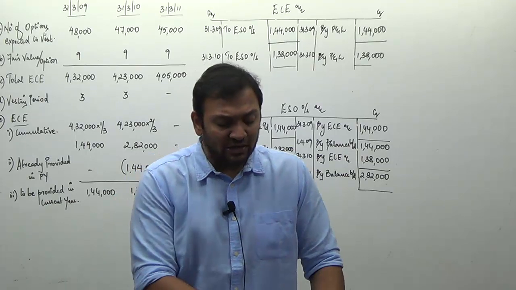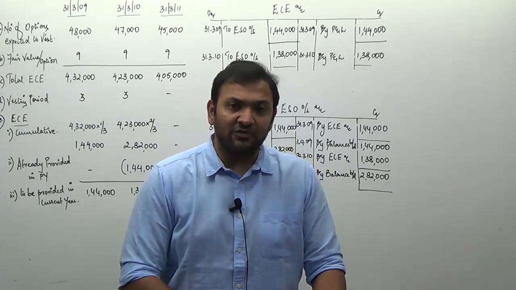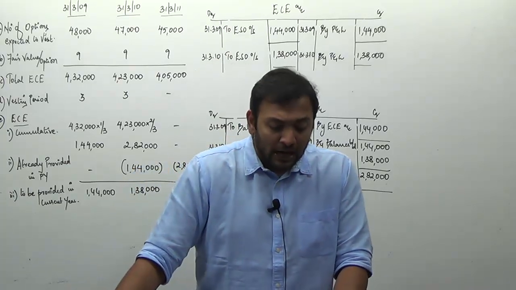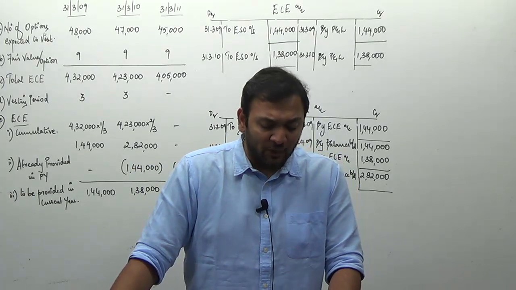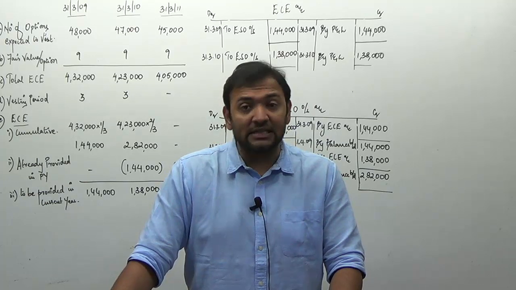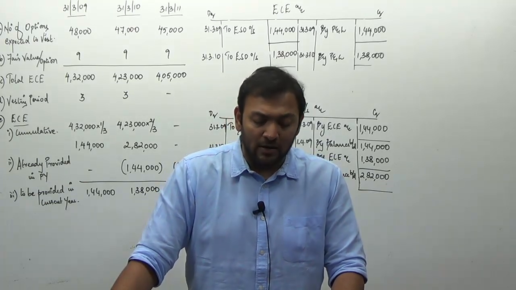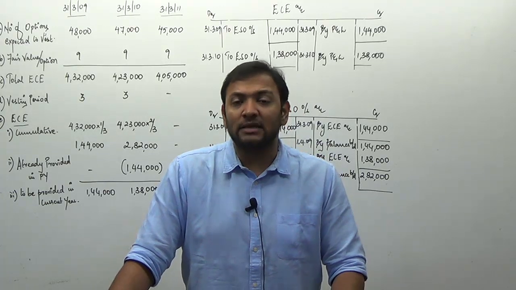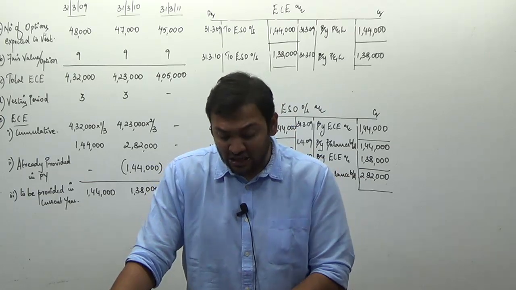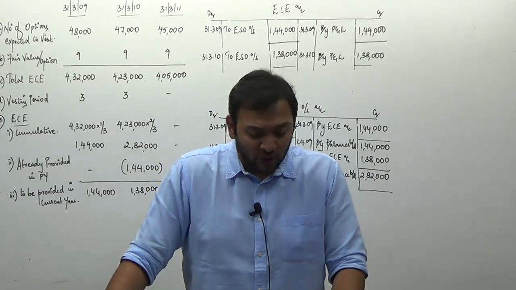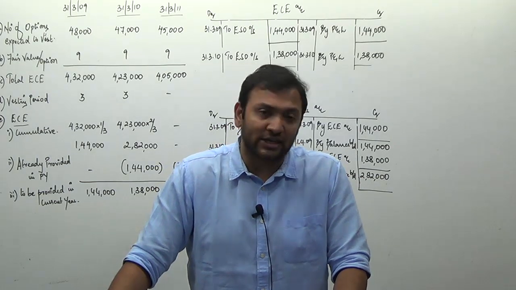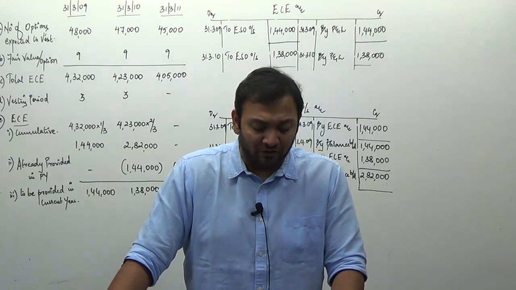What is the last vesting condition? 400. That means it is sufficient for me. So I am expecting that the vesting will be done at the end of year 3, and the number of employees expected to be entitled to the option is only 465. The company actually earned 165. Add the actual profits: 115 plus 130 is 245, plus 165 is 410. 410 is the amount of profits, but the vesting condition is only talking about 400. That means the options are vested. The number of employees to whom the options actually vest, with no expectation here because 3 years are completed, is 450.